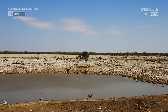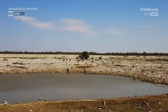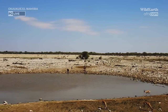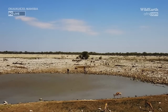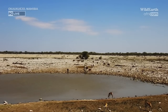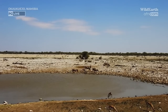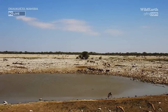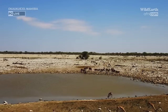In 1958, the western boundaries switched from north to south, now covering most of the southern Kunene region, or what came to be known as Damaraland. This new reserve was known as Etosha Game Park, managed by the proxy Southwest African government that ruled under the auspices of apartheid South Africa. The major boundary shifts in these early days mainly involved drawing lines on a map, as the park was still unfenced, and colonial policies aimed to reduce the number of people and livestock in the area in favor of wildlife. The other related goal was to reduce disease transmission to livestock owned by white settlers living south of the park.